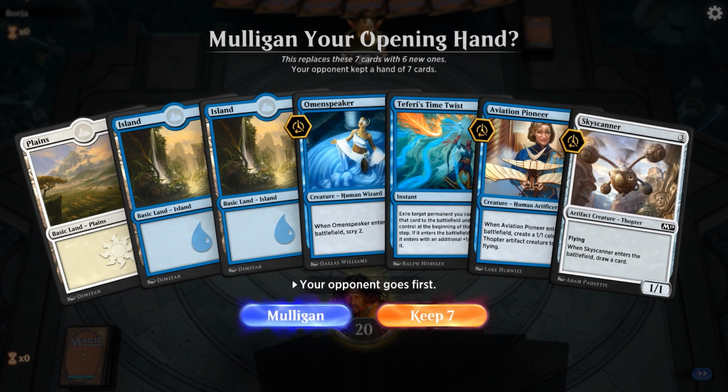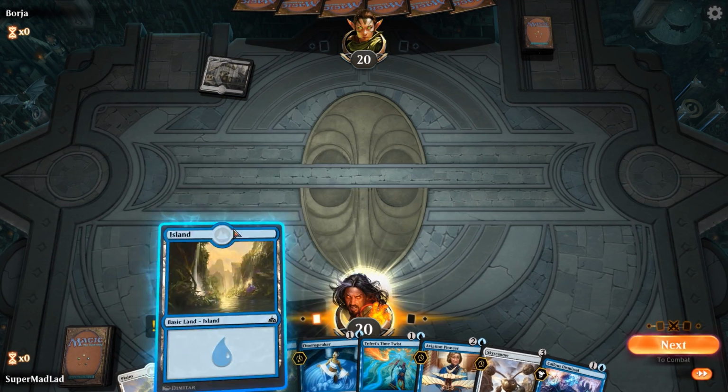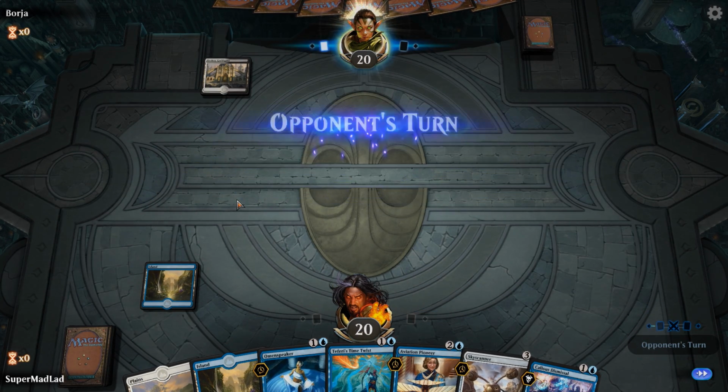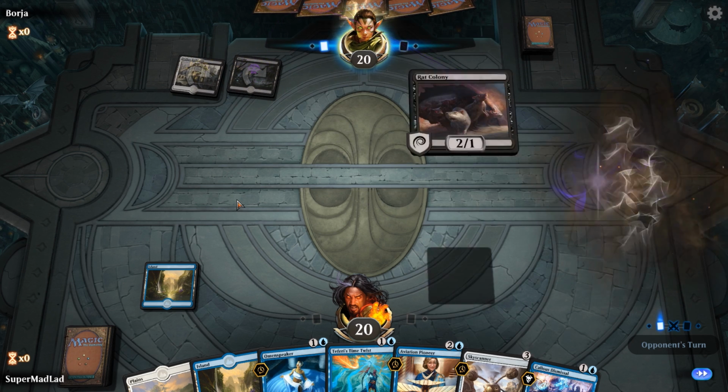Alright, 3 lander, Omen Speaker, some 3-drops, and some Flicker. You can't really ask too much better of this one. I guess Impassioned Orator is the only thing missing from this hand, to be honest. But depending on the matchup, we can get by without it.